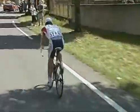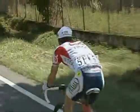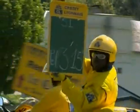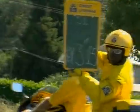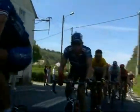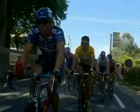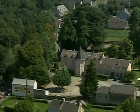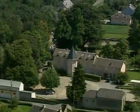Well, the thing that goes against him is the fact that he was attacking from the very first kilometers of today's stage. He has led this race for about 120 kilometers so far. His advantage currently, as you can see there, is 3 minutes and 15 seconds over the main field. But there are an awful lot of riders in this main field who will want to attack once the road starts to tilt upwards. All of the climbers. I'm sure we'll see men like Roberto Laiseca trying to come forward. Watch out for Santiago Botero as well.